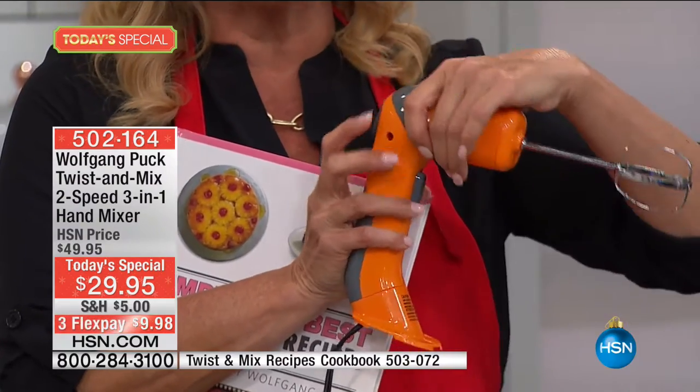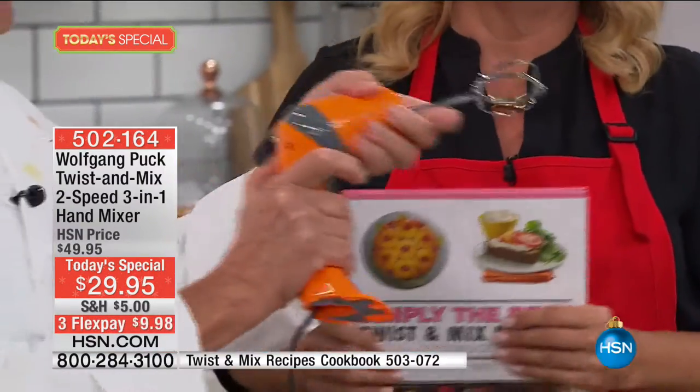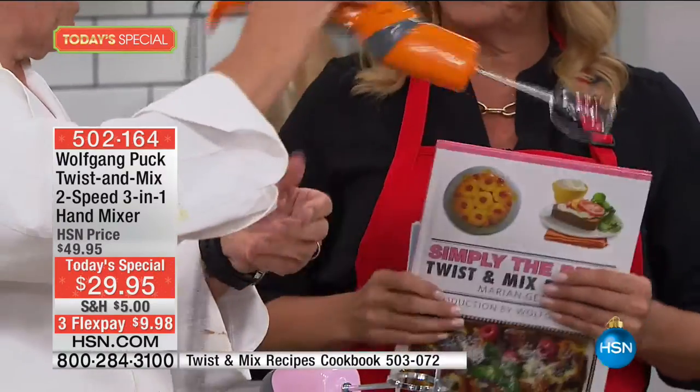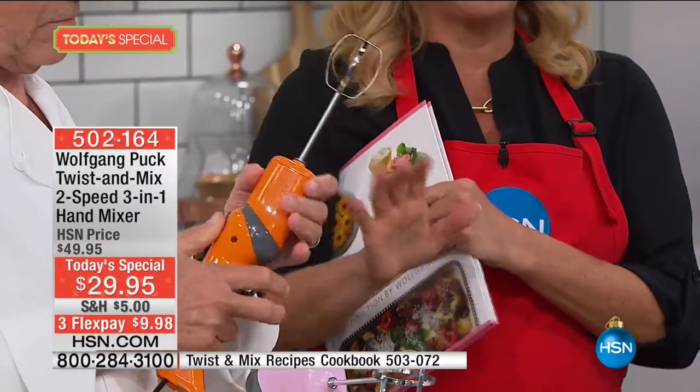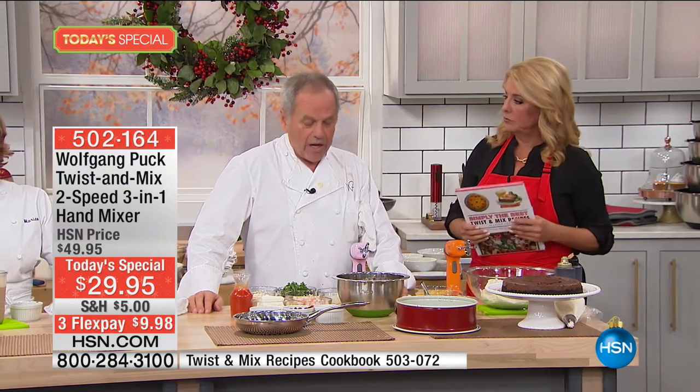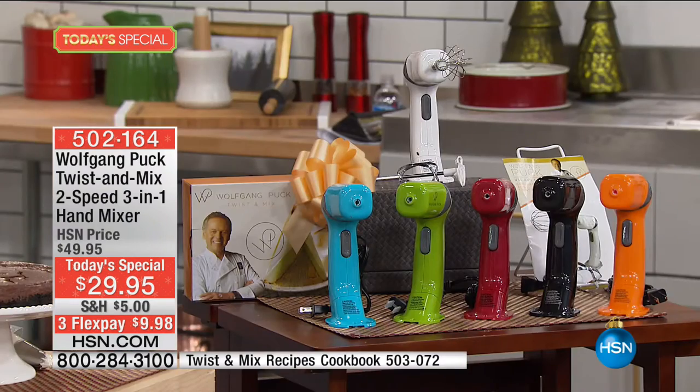You can actually twist the handle — push it on here and now you have a long stick. It's like an immersion blender now. Just FYI, there are so many fancy coffee people who love their frothers. You can spend $20 just on a little frother. I saw another three-in-one from another brand — not as powerful, and it was over $50. In big stores, you could get one like that for $58.